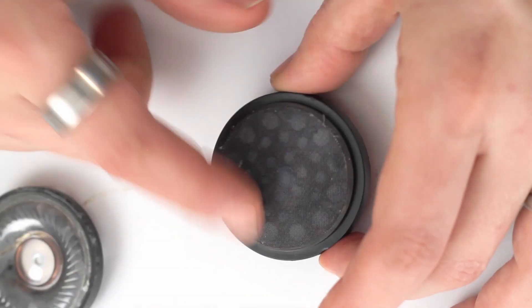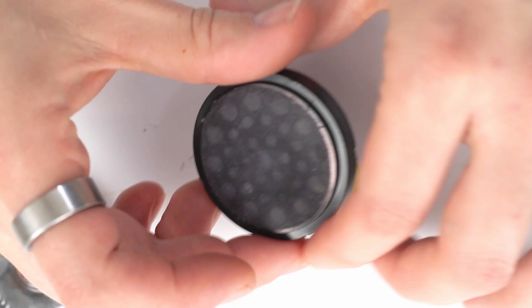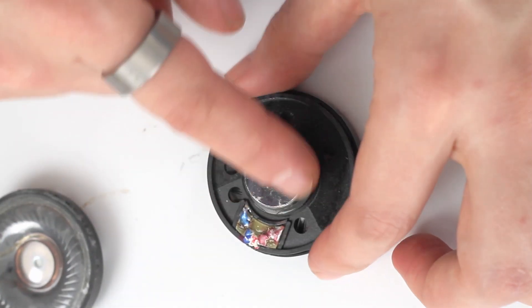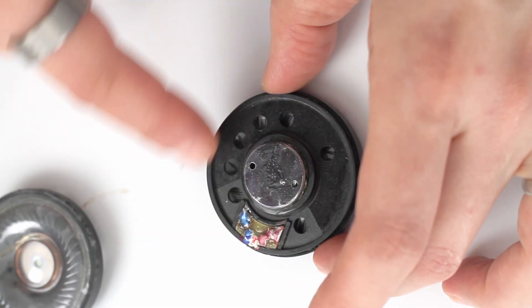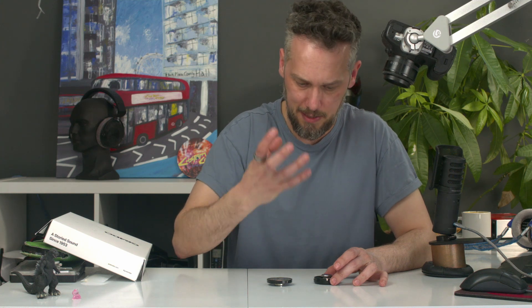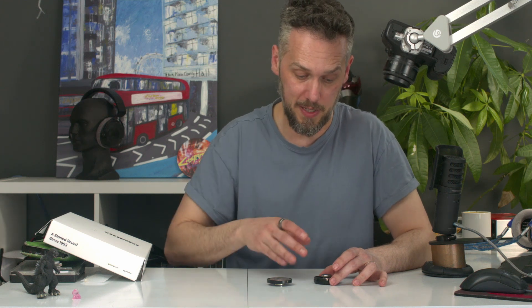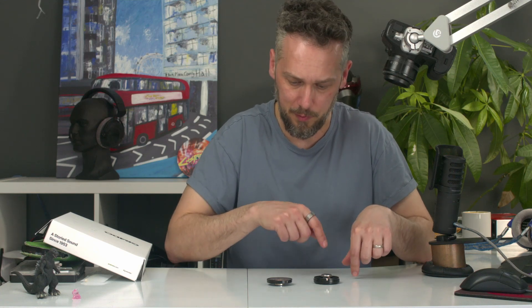Back to the interesting news. Here we have your standard Grado driver, which is a pretty normal driver in the way they're constructed. These ones have got a bit of fabric over the top and a bit of plastic to protect the diaphragm, and on the back you've got a magnet and this area covered with tissue paper with holes in. Those holes allow the air in and out of the back of the driver, so a lot of the tuning is done with that. Poking out more of these holes generally lets the driver move more and you get a bit more bass; blocking them off makes the bass a bit tighter. So finding that balance, the number of holes will vary between drivers.